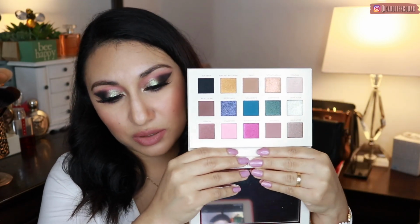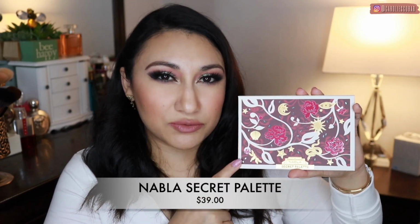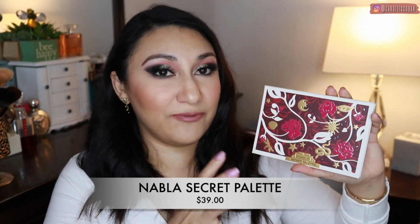This is the Nabla Secret Palette. Here we have it. It's a beautiful palette. I love the artwork in this eyeshadow palette. Okay, let's talk about the eyeshadow palette. What is inside here? Inside here we have a combination of warms and neutrals. Nabla Cosmetics is made in Italy, it's cruelty-free, and it is vegan. So this is a really interesting brand.